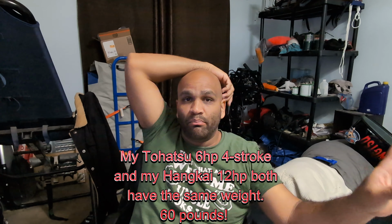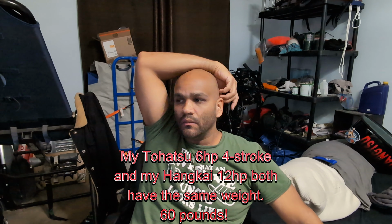That's a big chunk. Because although I used the 9.8, I wasn't using it as often, mainly because it was really heavy. It's close to 100 pounds. So I ended up using my 6 horsepower Tohatsu most of the time. I still have it, by the way. That's my backup motor. I'm not getting rid of that one. So I was like, you know what? I'm gonna get the Hangkai and try it.